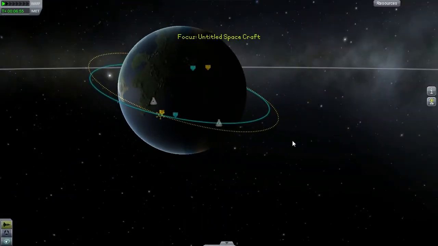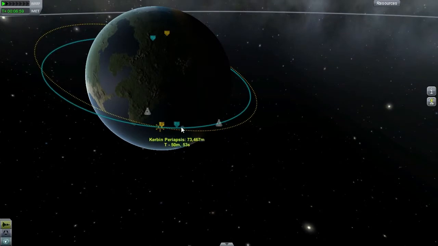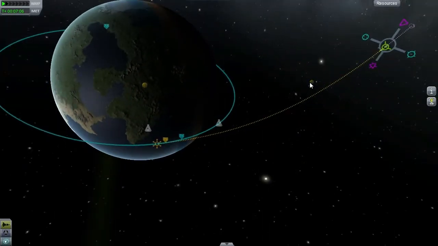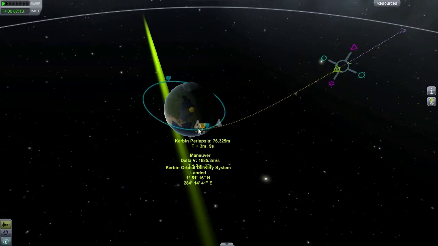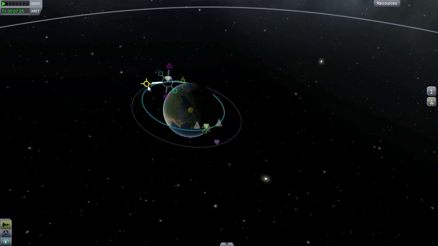One of the things I might want to try and do here is when I get around to my periapsis again, add another maneuver. Oh! Okay, so we are going at quite a bit of speed. So maybe I'll do it at the apoapsis. Go ahead and cancel this. So let's try doing it at this apoapsis. Add a maneuver. Yeah, that'll work. So, no. Maybe I do want to do this at the periapsis.